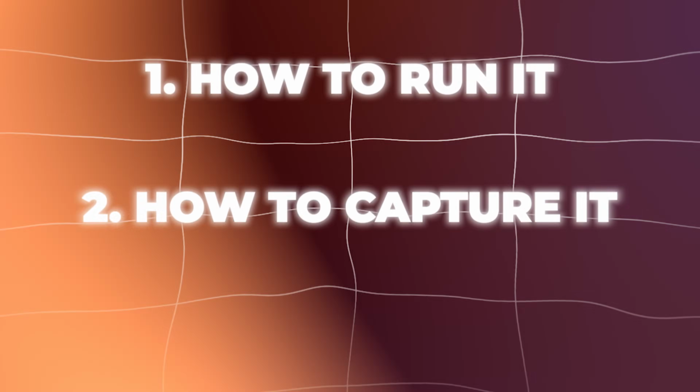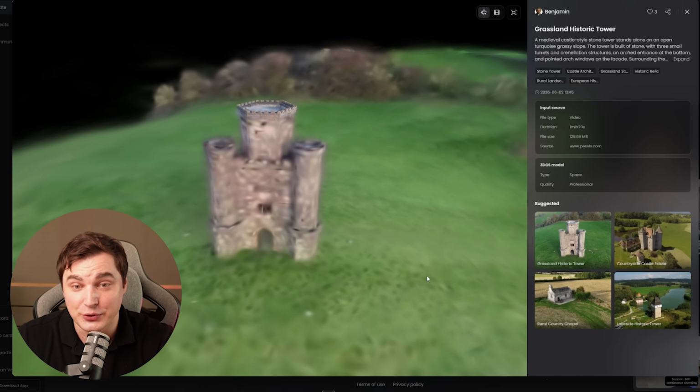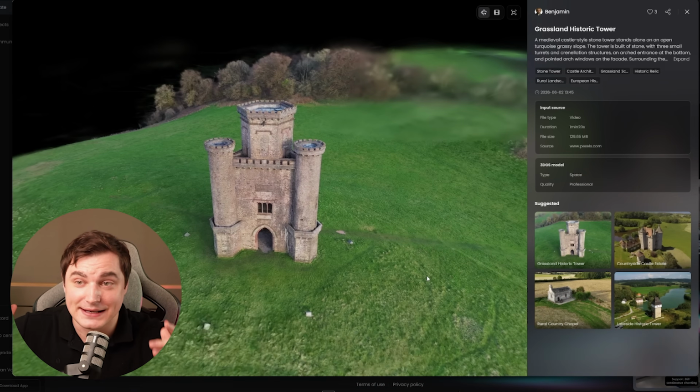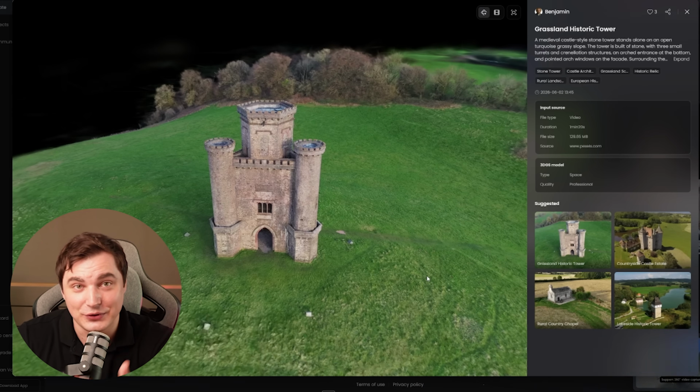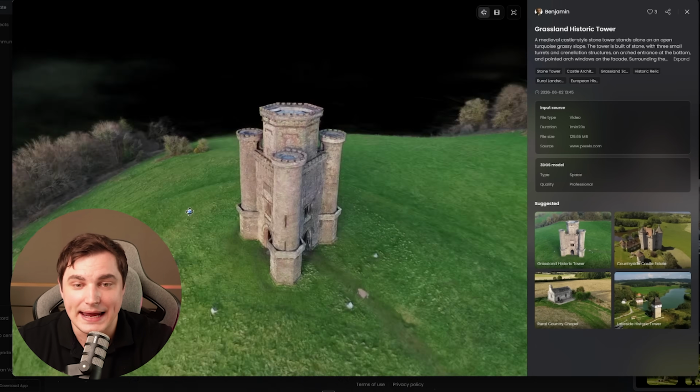As mentioned, there were two sides of the problem. First, how to run it. Second, how to capture it. Both of these problems are being solved as we speak. And of course, the viewer itself is also a use case. Since it's open source, you can embed it in any of your websites. It's very easy. You basically give your ChatGPT or Claude the link to this library and it will install it and run anything. You can set the viewer to work any way that you want.